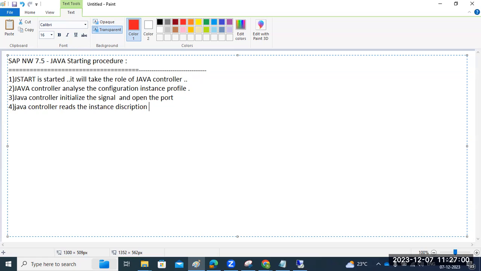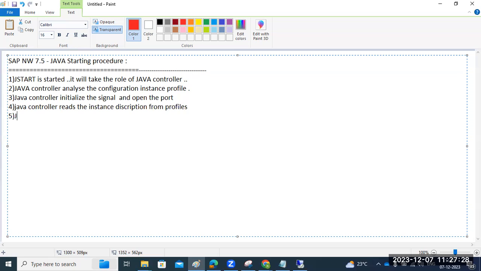First of all, it will analyze the configuration. Okay, the instance ID is okay. Then it will initialize the signal and send the start signal. Then immediately it will read the instance description and the instance properties from the properties file.